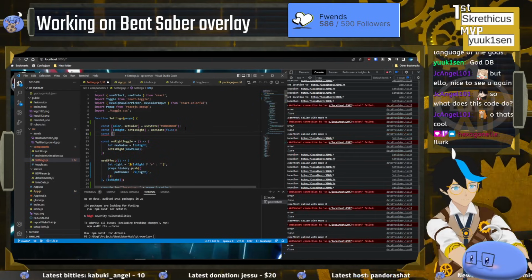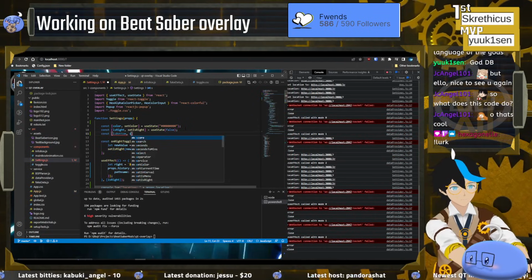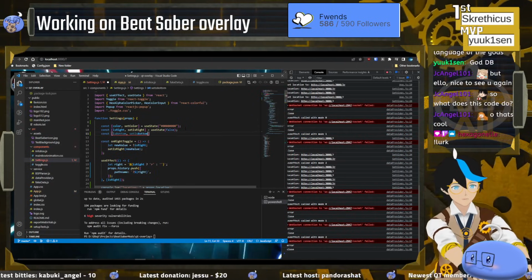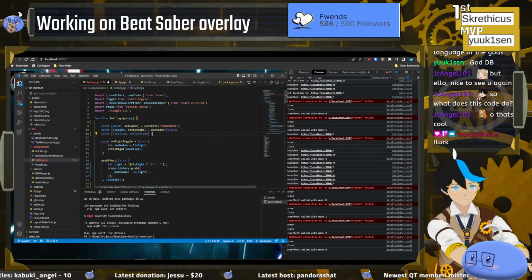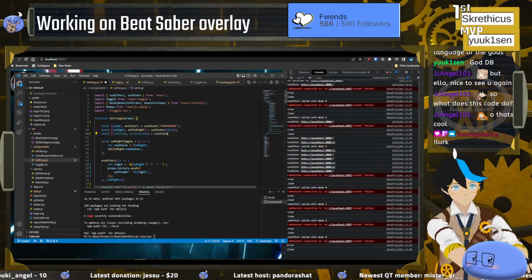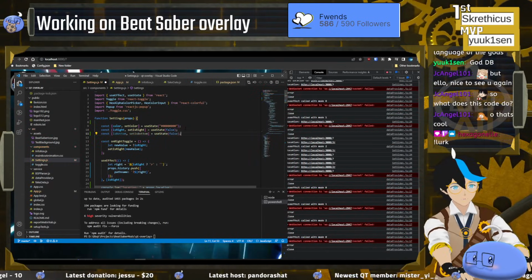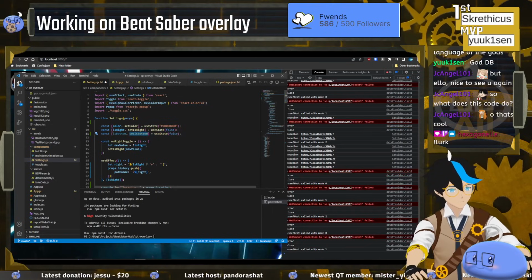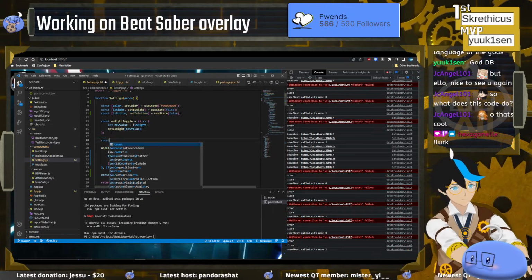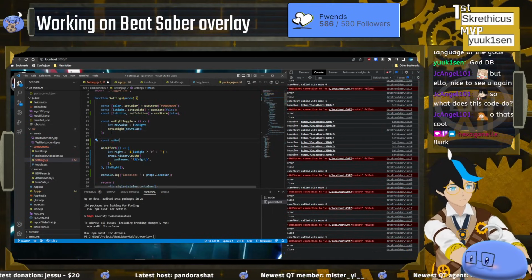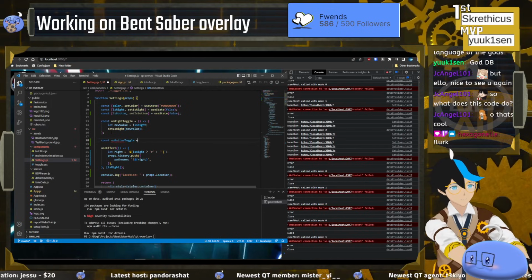So is bottom, set is bottom, use state that is false by default, and then add toggle on bottom toggle.